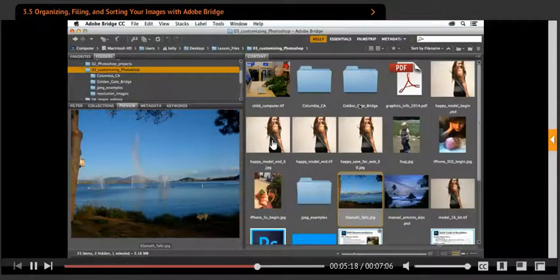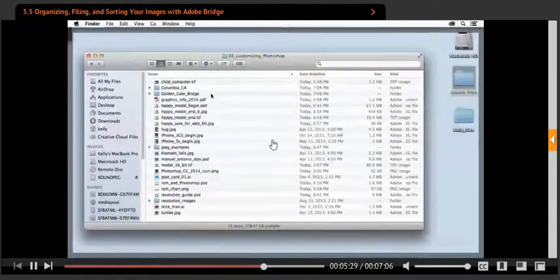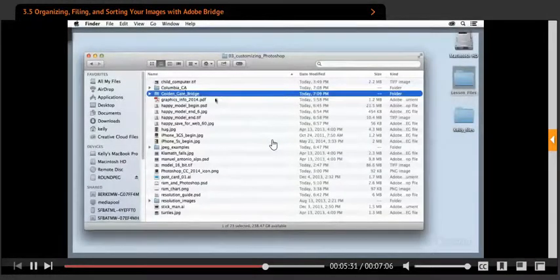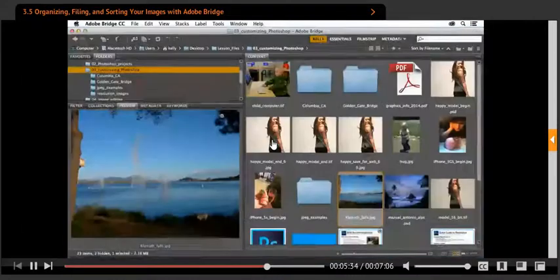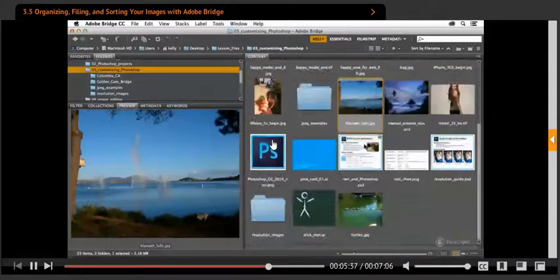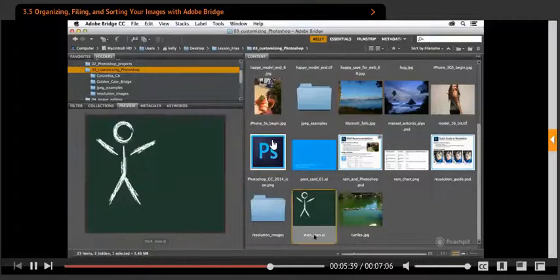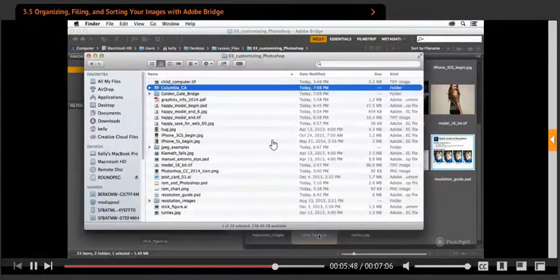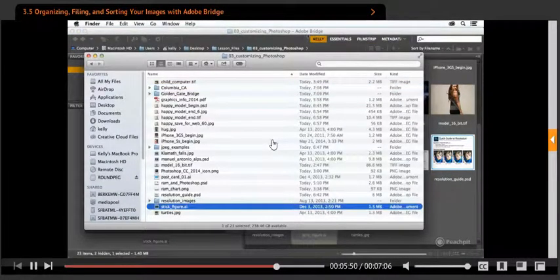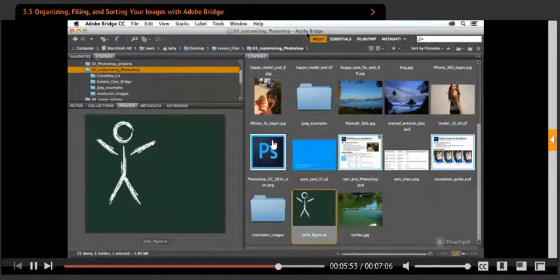But outside of just renaming and organizing, what has happened here in Bridge has happened to my hard drive. If I look inside my lesson files folder and inside lesson 3, there's a Golden Gate Bridge that I just created. There's a Columbia, California. If I come back to Bridge and decide to rename one of these images, instead of Stickman, this is actually an Illustrator file, I'll name it Stick Figure. Press return or enter, it has renamed it on my operating system. So nothing really needs to be moved into Bridge, loaded into Bridge, or copied into Bridge. It simply is a replacement for your operating system.